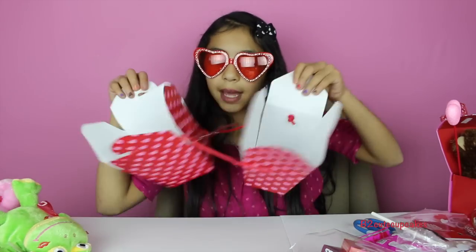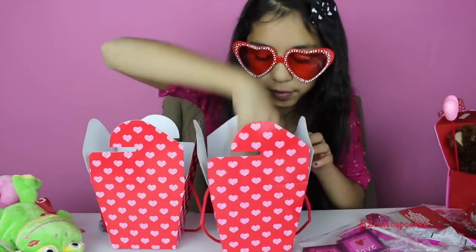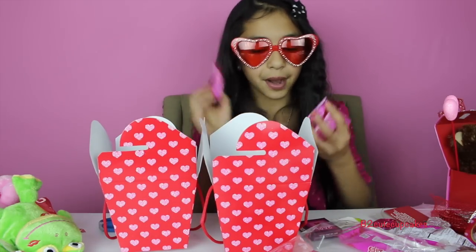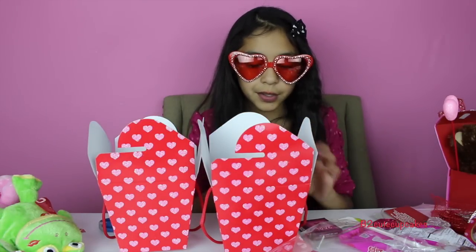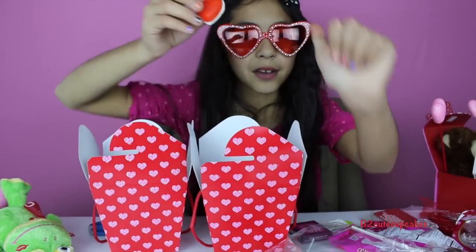For my fifth DIY, I'm going to make these two boxes — it came with two. I'm going to use some sticker boxes to make the plushie stand out, and lots of people can also have some stickers. Now we're going to put little mounds of candy in each. We also got some gummy hearts which are really cute. Let me open one to show you — it's yellow in the back and red in the front, really cute.